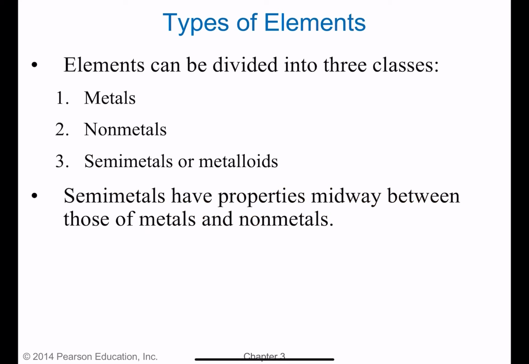Recall from last time we talked about the different types of elements. So very broadly, we classify the periodic table. We split it where we have metals on the far left side, and then the stair-step pattern that goes between the metals and the nonmetals. That's the metalloids. And we usually have agreement within science on which are metalloids, but sometimes you might find a source that says aluminum is a metalloid. But I think most would consider aluminum a metal. But it's generally that stair-step pattern.